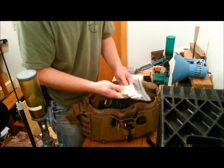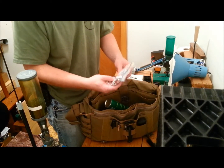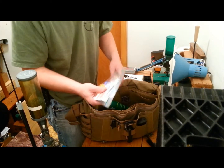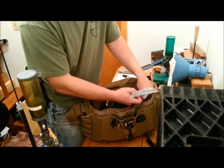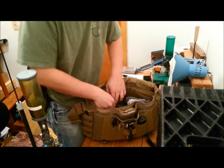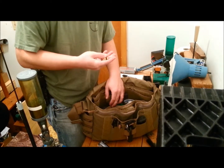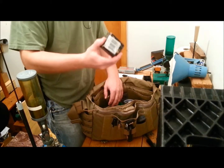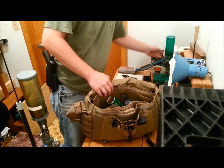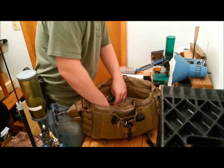Then I got a bag of random assorted goodies: batteries, some cold medicine, a lighter, band-aids. I've got a radio in there. I've got some more... That's interesting. I don't know why those are loose in there. These are my old Gold Dots. I guess I can take those out now. I'm not sure what these random full metal jackets are doing here, though. That's weird.